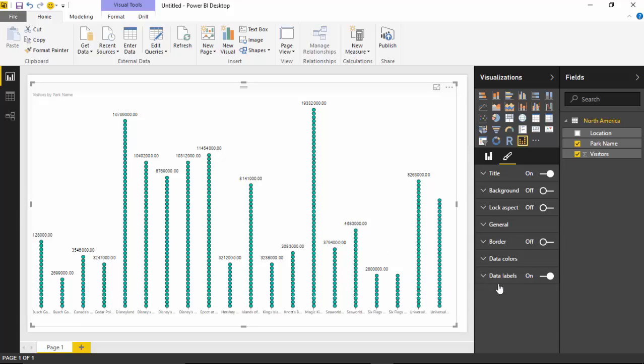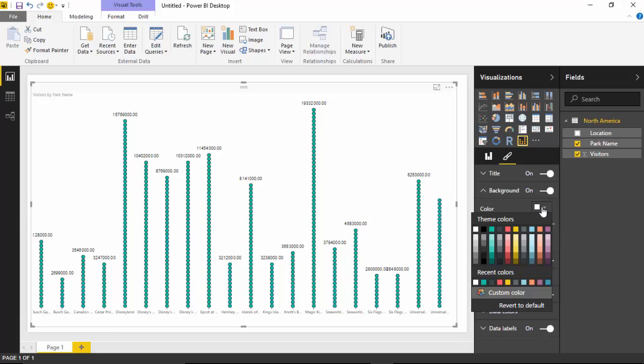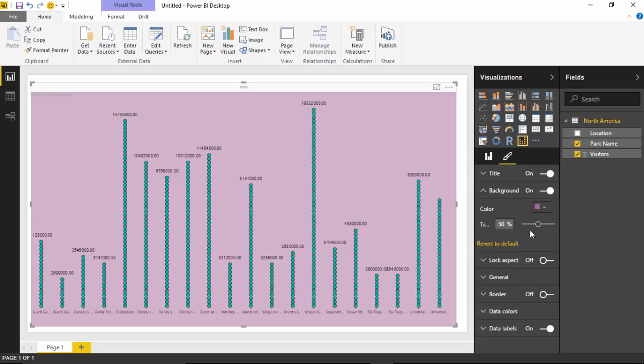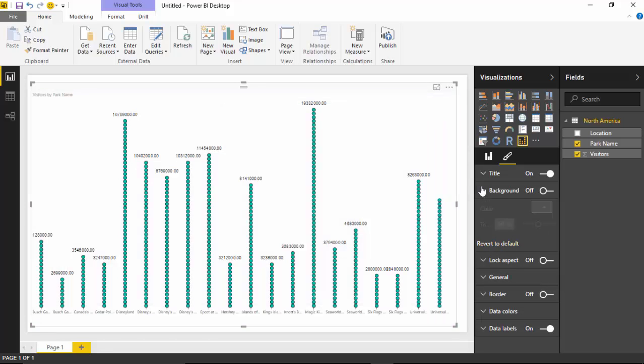Most of these are pretty standard for all of the Power BI visuals, things like turning on and off the title. You can see that up in the top right there. Being able to add in a background color, you can certainly do that in here. It's built in, capable here. You can also increase the transparency. All that stuff is built into all of the Power BI visuals. I'm going to revert that back.